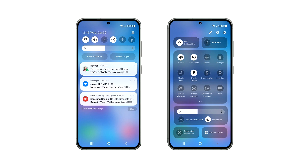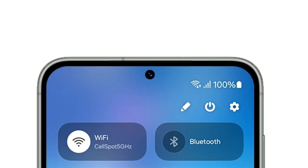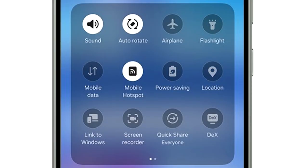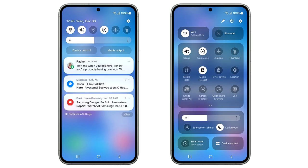This is the official look at the OneUI 6 quick panel. As you can see, the quick panel has different sections. On top, you have two big toggles for Wi-Fi and Bluetooth — these toggles will be customizable so you can add any toggle of your choice at the top. Moving down, there is a basic layout of all the quick settings just like we used to have on OneUI 5. The brightness adjustment bar has its own separate section which includes display-related things like dark mode and eye comfort shield. And at the bottom, you again have two big toggles to mirror your screen and to see device controls. Overall, I really like the design of the new quick panel in OneUI 6.